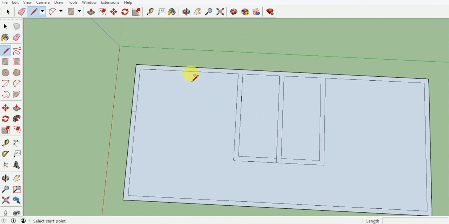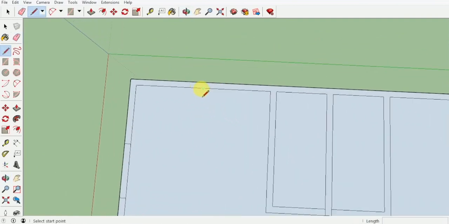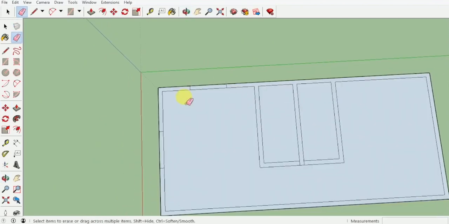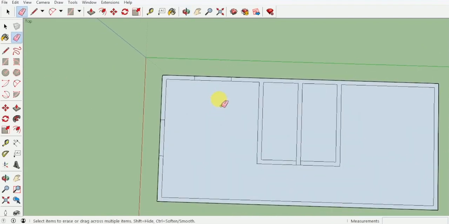Next over here, I'll be building a window. So I'll use the line tool to create from the midpoint a line straight. Select this line left to right, M control, copy this line 1 meter on this side. Again selecting the copied line 2 meters on the other side, and we can erase this off. This is basically our 2 meter wide window.